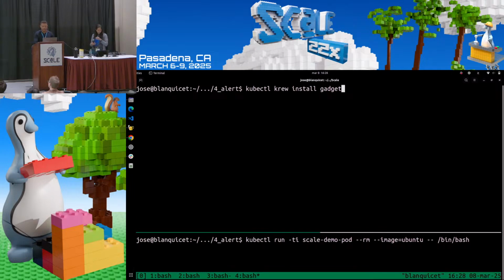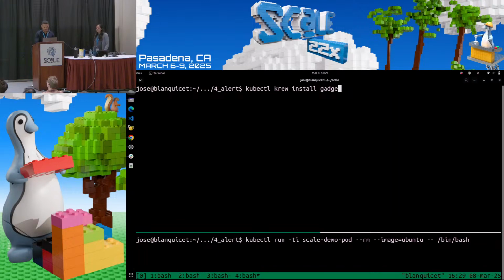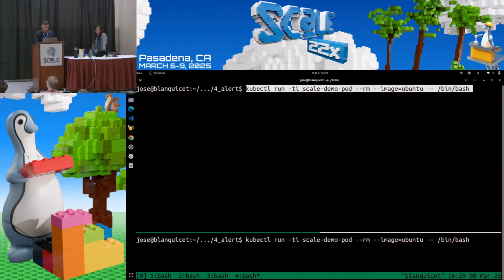So the first thing, how you use Inspektor Gadget in Kubernetes is that we created a kubectl plugin. So it is easy to install. You can use Krew, or you download directly the binary. And OK, I already have it here. And now what you can do is, you use kubectl gadget version, and then you have the client version, and then the server is not available because we haven't deployed it yet. And let's deploy it.